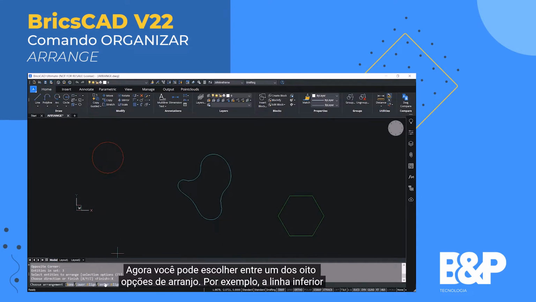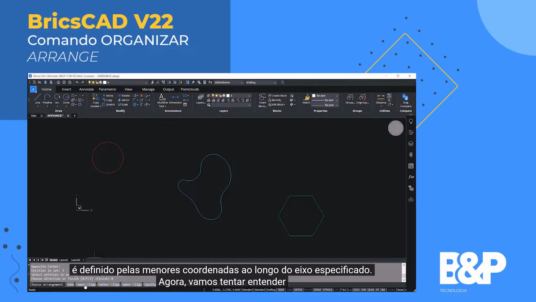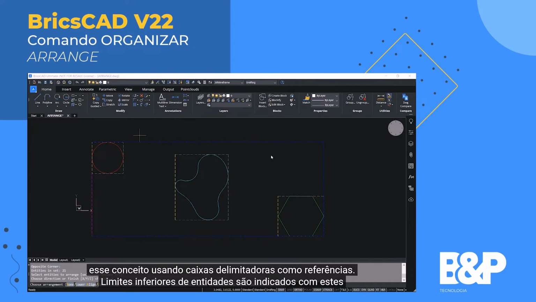Now you can choose from one of the 8 arrangement options. For example, the lower align aligns the lower bounds of the entities with the lower bound of the selection box. The lower bound is defined by the smallest coordinates along the specified axis. Now, let's try to understand this concept by using bounding boxes as references.